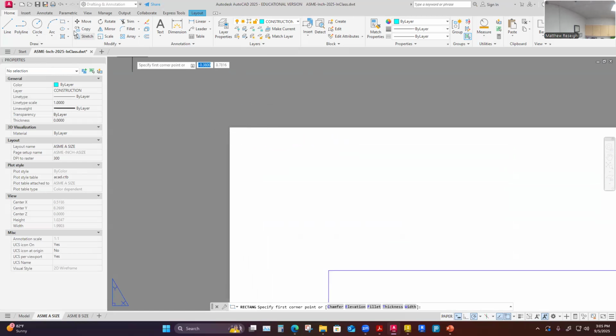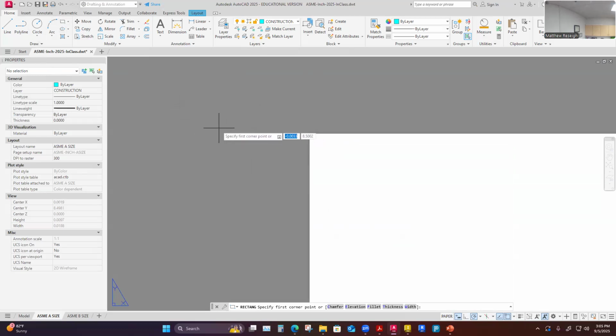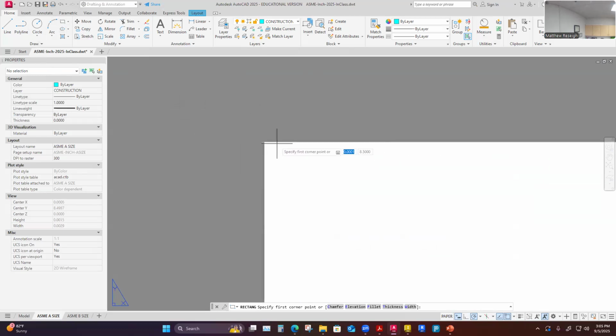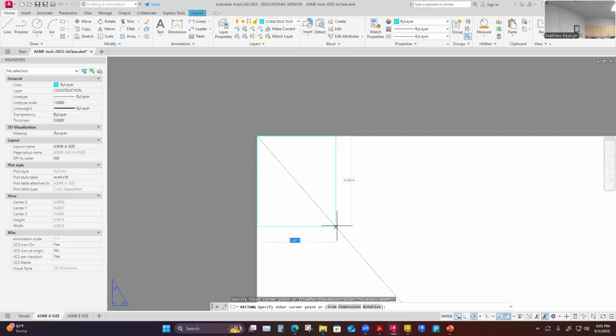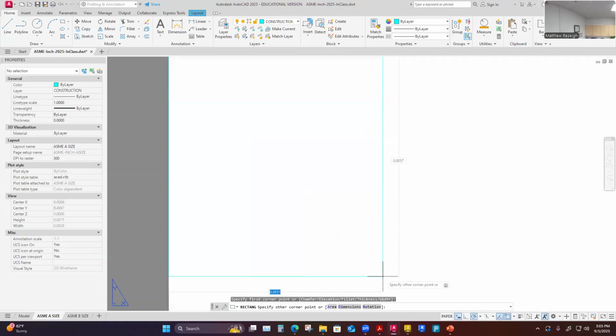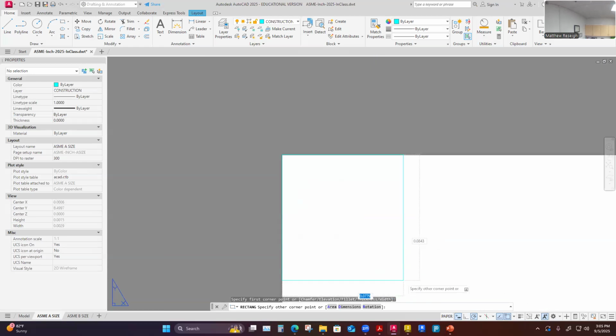So I'm going to grab a rectangle, click on this upper corner. I'm going to zoom in pretty close so I can pick this corner. There's no grip, so I'm just guessing where that corner starts. There, close. Then I'm going to pull away here. You can see how far I'm zoomed in because that's a really small dimension. So I'm going to zoom out a little bit. I mean, I zoomed in quite close.